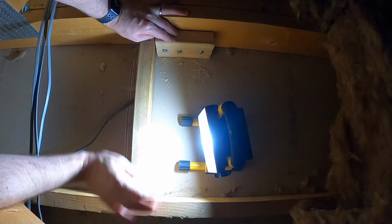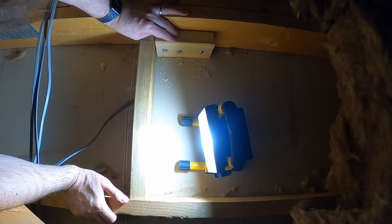I can't see anything there either. And this is absolutely, that's not going anywhere. So I think we're good. I think we can actually start putting the fan up. Back down into the bedroom.